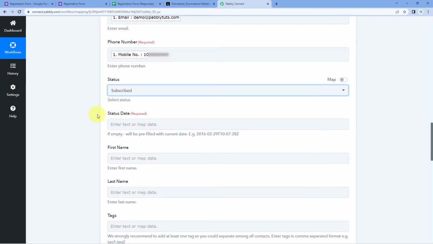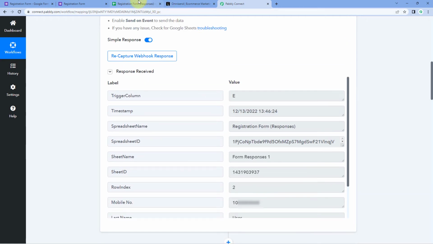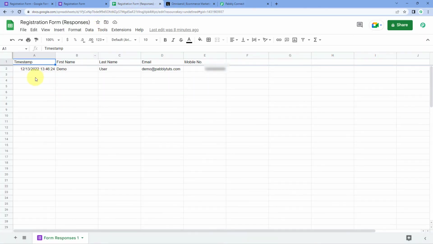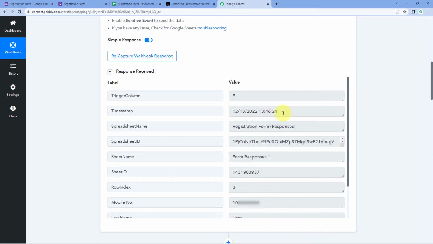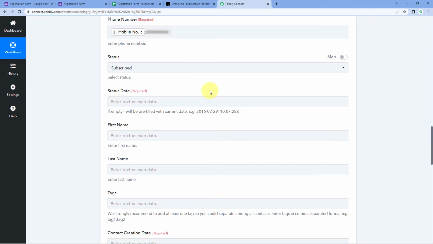Next thing it asks us is the status date. Now guys, here in the status date, we have to select the date at what date we had the status for this particular subscriber. Now here we have received the timestamp in Google Form responses. So when we have received a Google Form response, by default it adds the timestamp, the date and time, that at what date and time this response was captured. And we have received the same response in Pabbly Connect as well. So we are going to add this same date and time response over here in status date. But guys, in the help text below, you can see there is a correction.